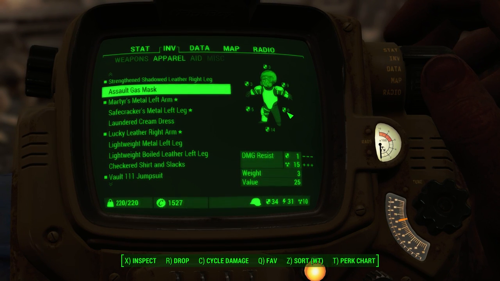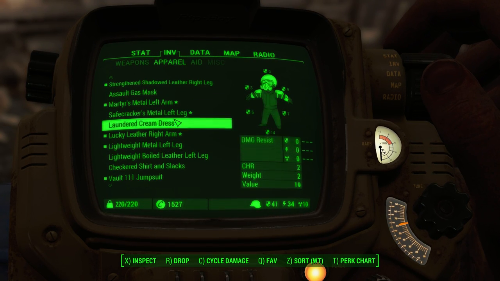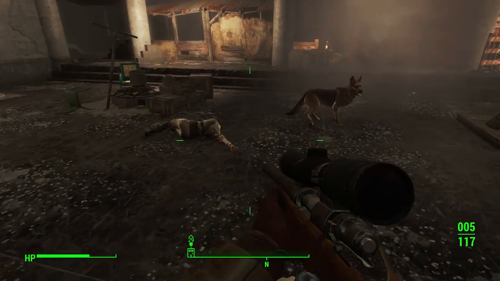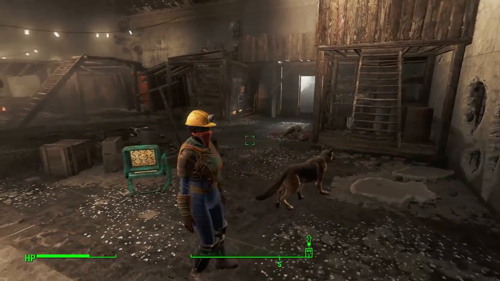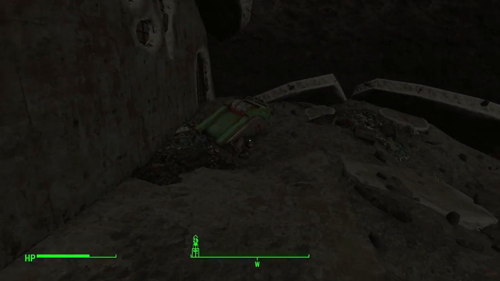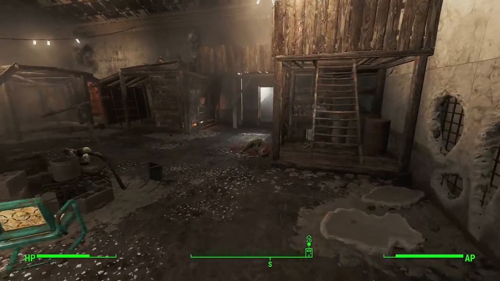Also, it looks like I don't have anything on my left leg for some reason. I don't really know why. Yeah, my safecracker's metal left leg is off for some reason. Let's put that back on. Don't know when that happened. Maybe when I put on the dress. Forgot to put it back on, possibly. Looks rusty. Looks like I kind of came out of Mad Max. Sort of. The vault suit looks a little bit out of place, though. Looks too clean, too perfect.